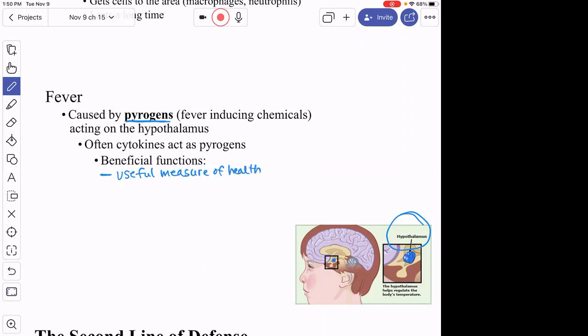Okay, so particularly for anybody that doesn't communicate well, say a baby, why is this baby screaming all the time? Oh, they have a fever. Okay, there's probably some infection going on here. And fever can be as a result of some cancers, but most often it's some kind of infection. So we know, hey, I need to stay away from people. Hey, I need to get some treatment maybe.